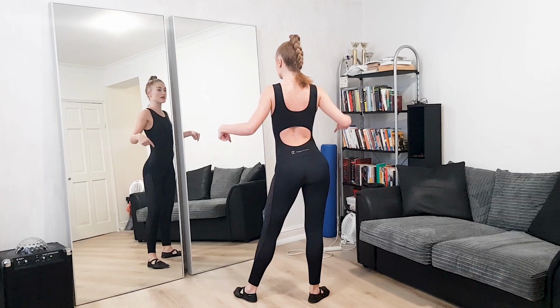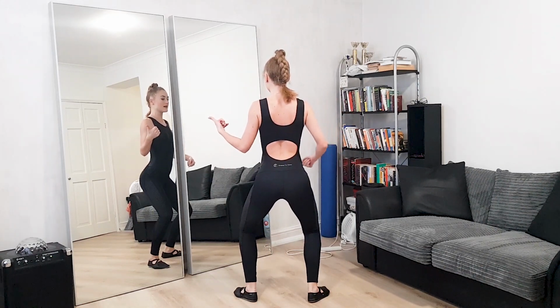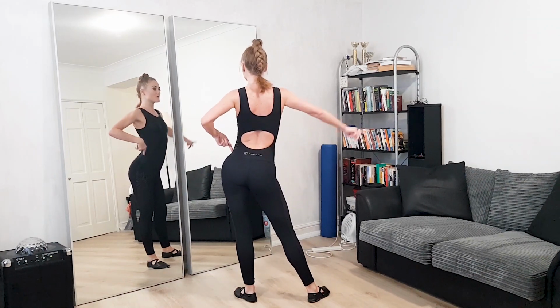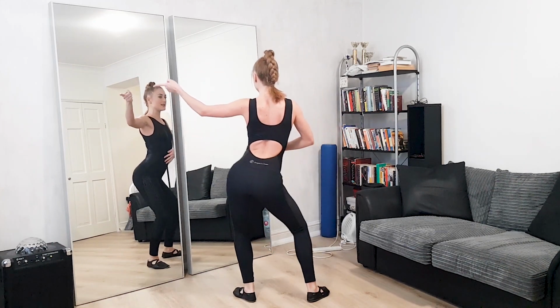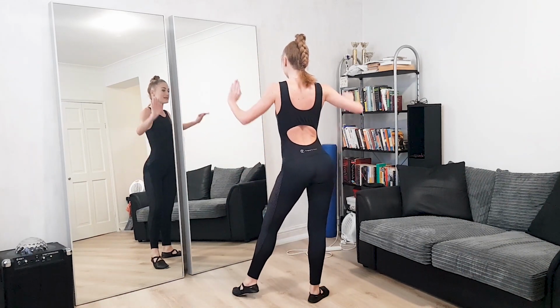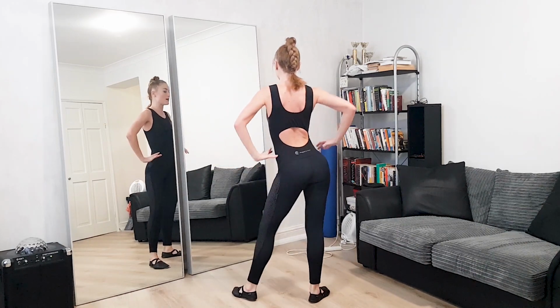If you notice, when I soften my knees, I'm centered, but when I'm scooping to one direction, that direction leg straightens. Then when I'm scooping to the other direction, that direction leg straightens. So if I'm going to my left, my left leg straightens. My right, my right leg straightens. Does that make sense? Scoop in the middle, up on the side. Scoop in the middle, up on the side.